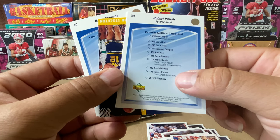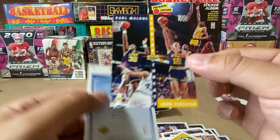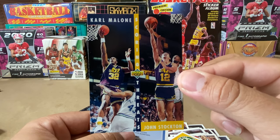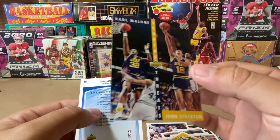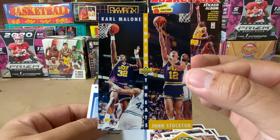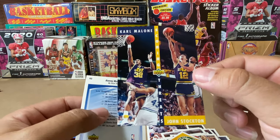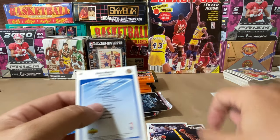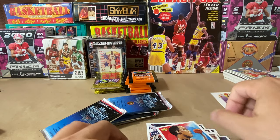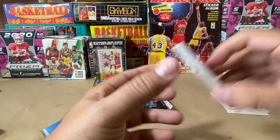Checklist. Is this a checklist? Check, please. Just iconic duo, right? Did Karl Malone rape a young girl? I don't know. That's not for me to decide. Could he score off of the pick and roll? Absolutely. We'll see. Check, please. Another checklist. And this is Danny Manning for the Clippers. All right, no heat in that one.